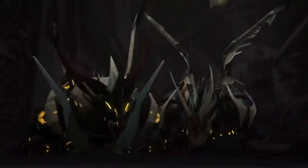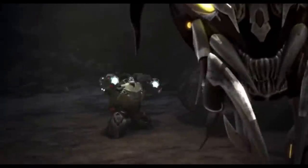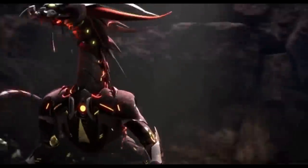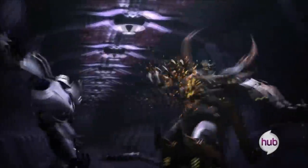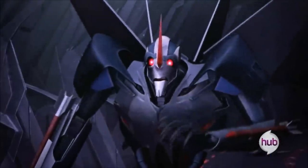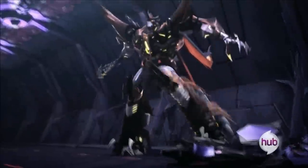Predaking is said to be stronger in beast mode, which can be understood by his addition of claws, teeth, fire, and wings, size that gets in your way, and he has more range of motion. He has the same body strength in all forms to carry himself and objects. He is compact and probably feels limited in his body. We know as viewers that Predaking is supposed to be the same weight from the sound effects used — they are the same in his beast form, but also quite different from the footsteps of other characters.